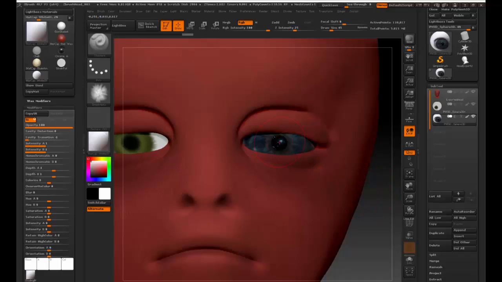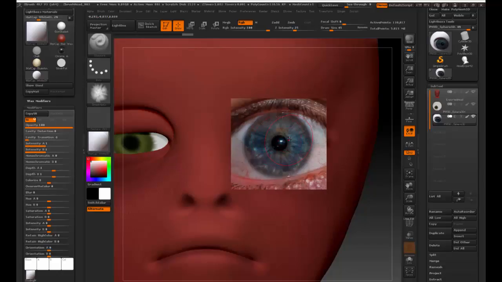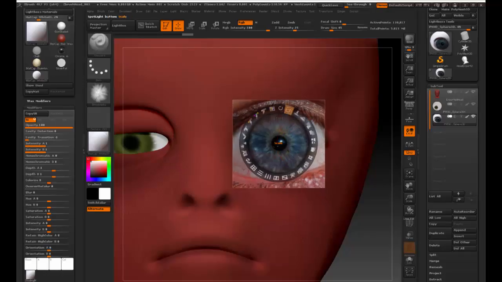Now the downside of this is that I'm locked into whatever eye picture I'm bringing in. So if that eye picture is, you know, small pupil and big iris, then I've kind of lost that. I keep saying iris. It's not the iris, right? It's a sclera? No, I can't think of it. Anyway, so I'm locked into that. So I have to make sure that all this stuff fits what I want.